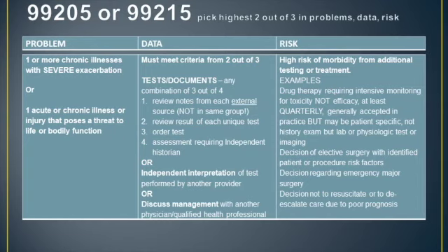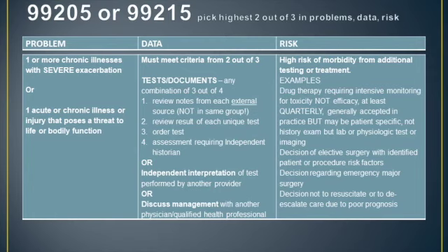And again, in data, now you have to meet the criteria from 2 out of the 3 categories: testing, independent interpretation, or discussing management. So for data, you're going to have to discuss the management with another provider, which is going to happen every time you're transferring someone to the ER, or also qualified health professionals. So even if you don't call your ER or your hospitalist, if you're talking to your EMS transport people, they're qualified health professionals. As long as you document that, it's going to count towards your data.